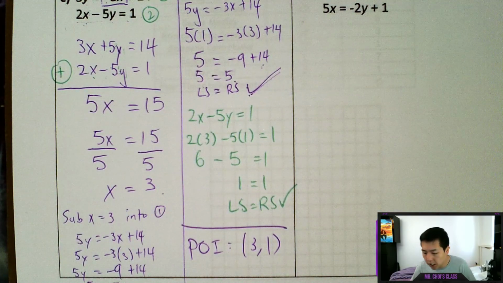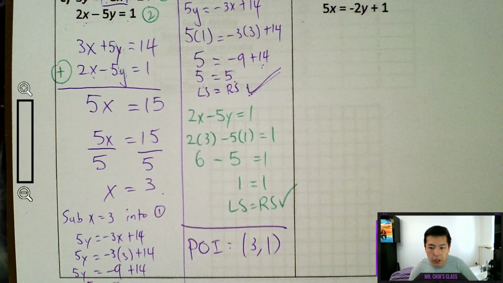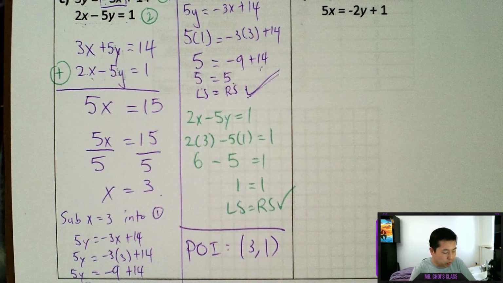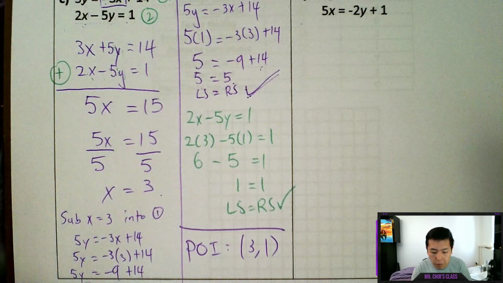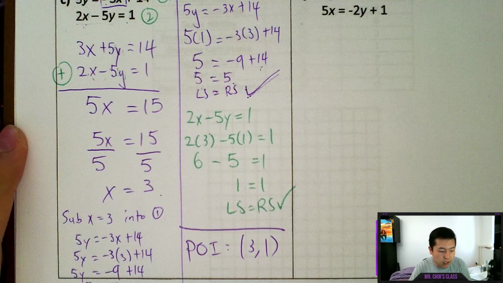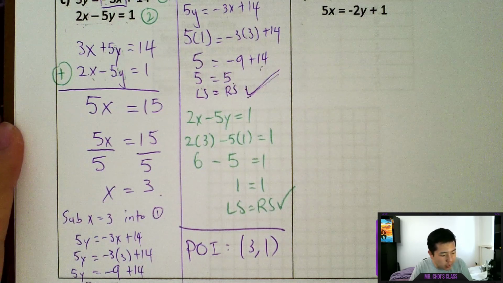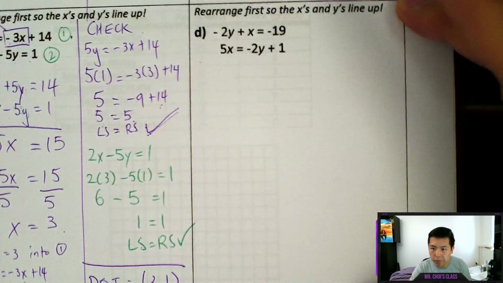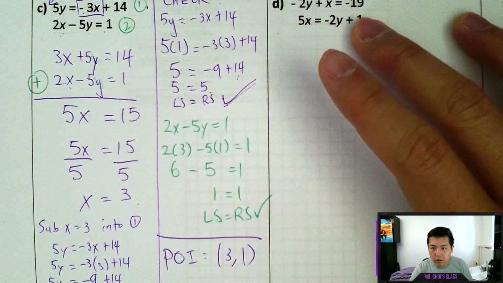And I see Angela wrote the answer in the chat, so that's very good. So there's our solution for question C. Your homework, just regular homework, is to complete the rest of this page here. This one has answers to it already, so when we have answers to it, you can check your work. You're solving for question B. You're solving for question D.